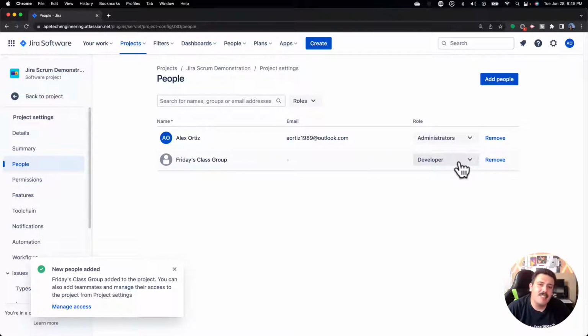Now this is scalable because you only have to worry about that initial setup. You only have to set up that relationship once, where you put this group with this role that matches that permission scheme. And now going forward, you only have to worry about adding people to that group. This makes managing Jira so much easier, because no longer do you have to worry about every single individual as a snowflake.